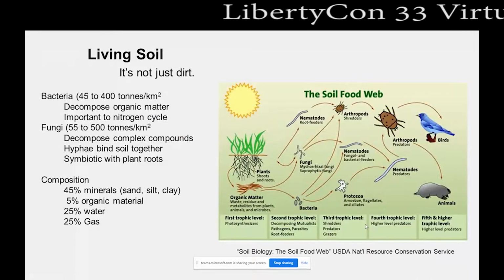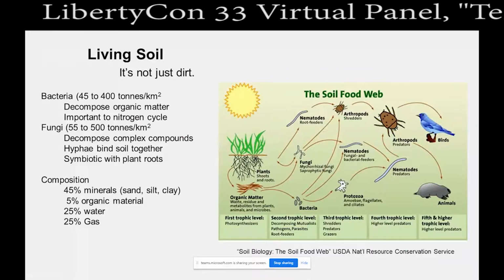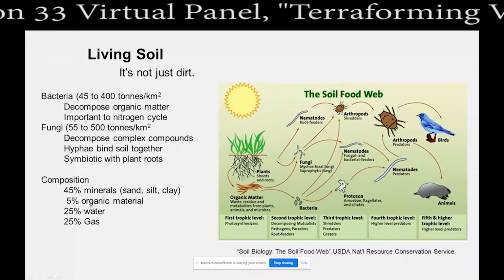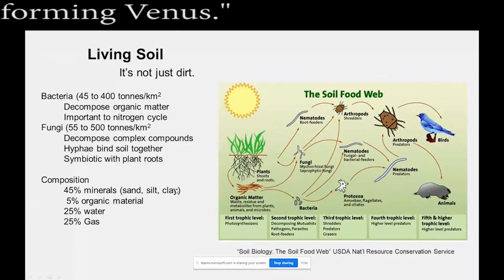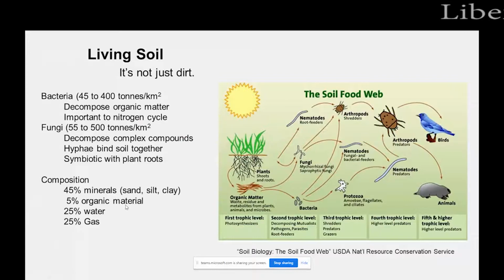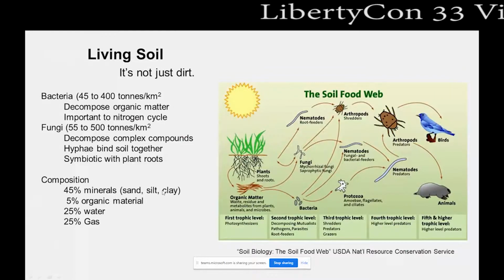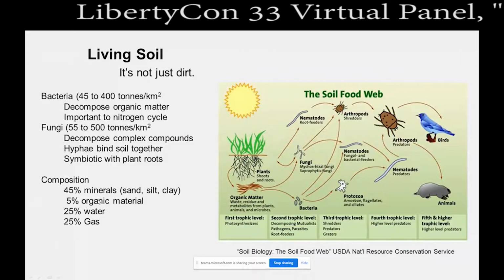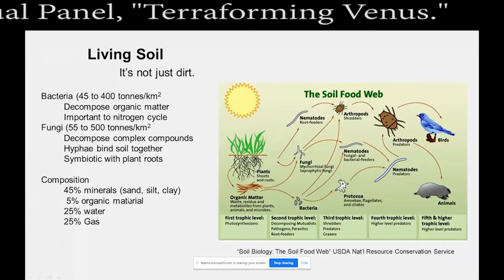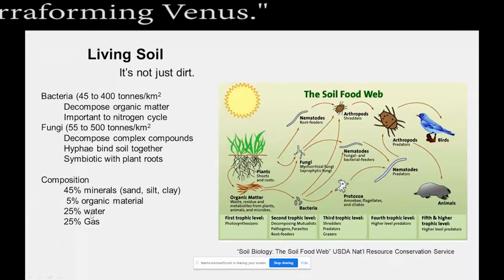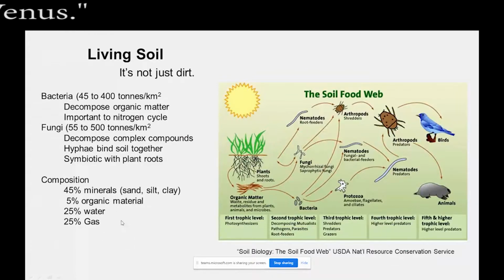Just a quick note on living soil. The dirt that you go outside and walk on is composed of 45% minerals: sand, silt, clay. We want to build that on our Terraform Venus. This stuff we can get from the surface of Venus. Organic material is just going to have to be grown and put in the soil somewhere, and then water and gas make up the rest of the soil proper.